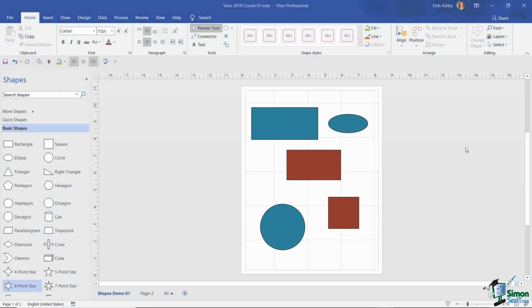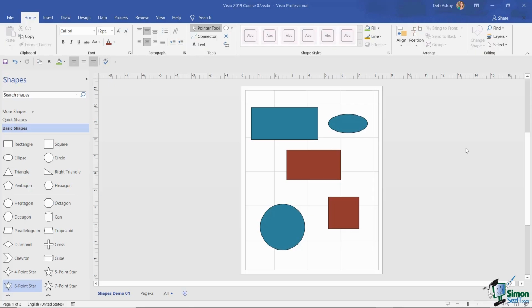Hello everyone, and welcome back to this course on Visio 2019. In this lesson, we're going to explore resizing and rotating shapes in a bit more detail, because these two types of operations can be particularly important. And I'm going to start out this lesson in a slightly unusual way. I'm going to start by issuing a warning. And I'm going to demonstrate the essence of the warning at the end of this section.